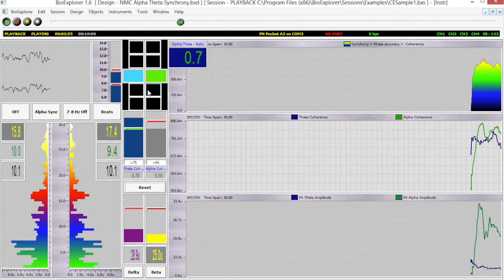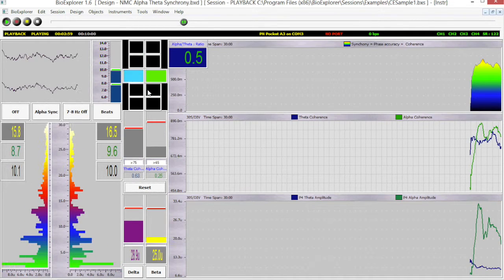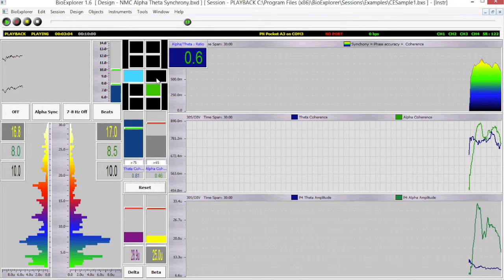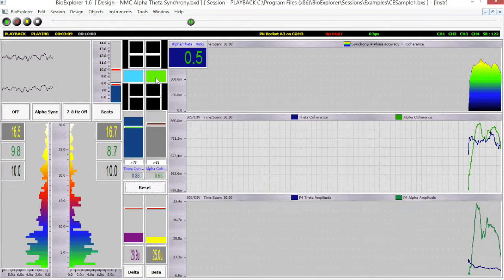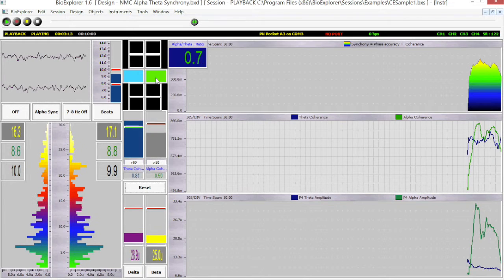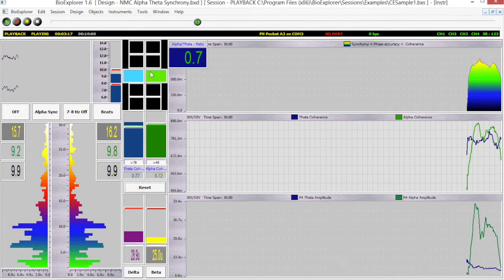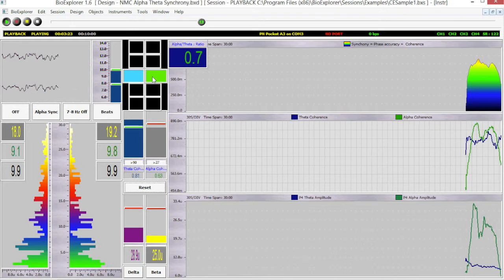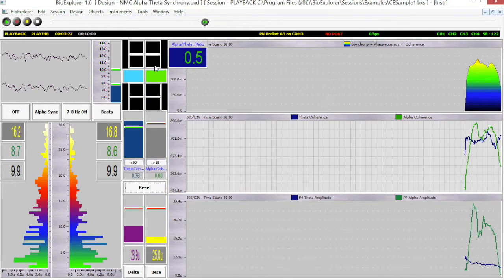Above that is phase angle. We're measuring synchrony as phase accuracy and coherence. So coherence is here. This is phase accuracy. We're looking for a specific phase angle. We're saying between plus 30 and minus 30 degrees is rewarded. So that's this light here for alpha: the phase angle of alpha is between positive 30 and negative 30 degrees.